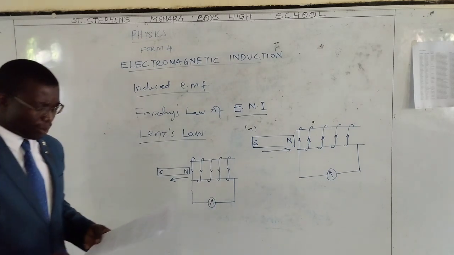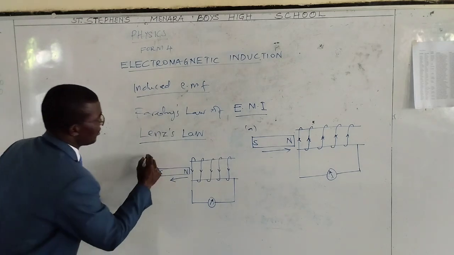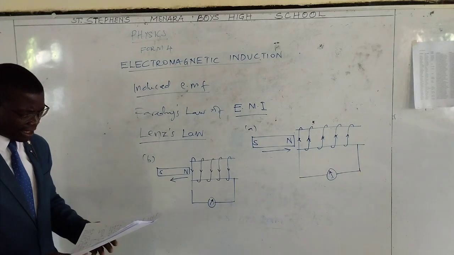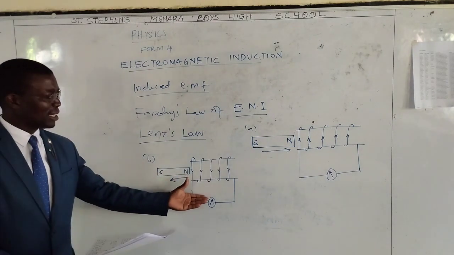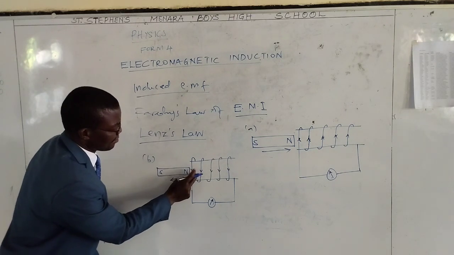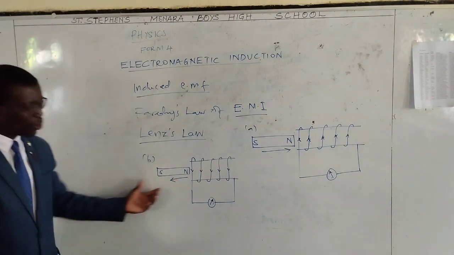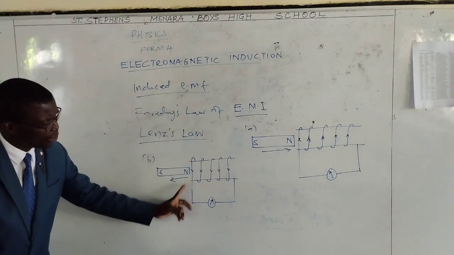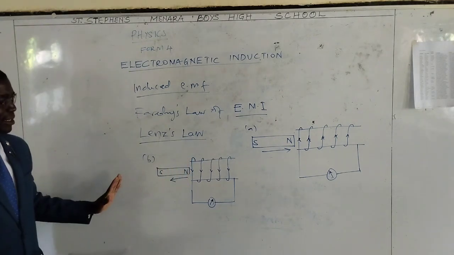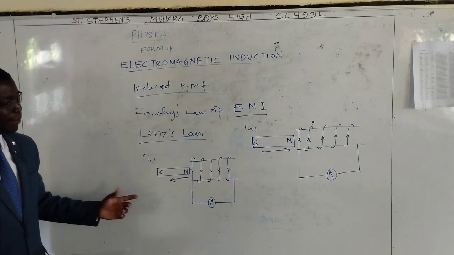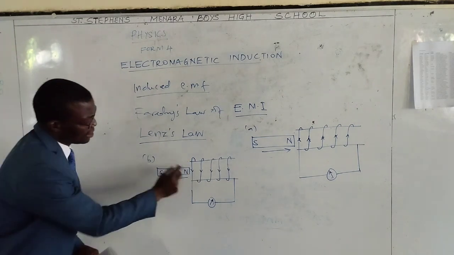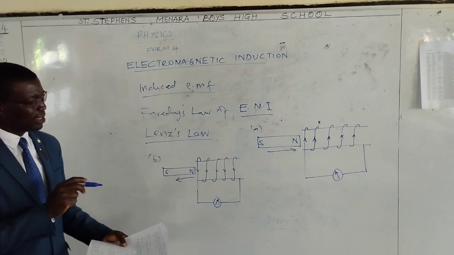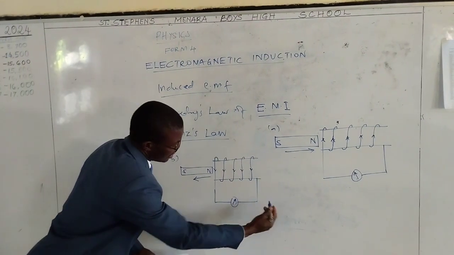When the magnet is moved away, like in figure B, we're saying that the induced current in this coil must create a south pole here to oppose the outgoing north pole. And therefore, the flow of current in this coil at this end adjacent to the outgoing north pole must be in a clockwise direction. Whenever that happens, the pointer deflects towards the left.